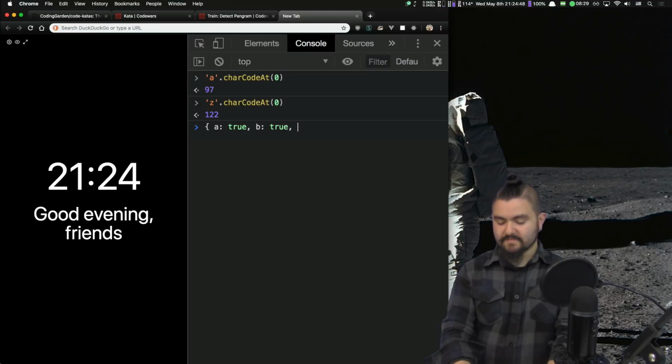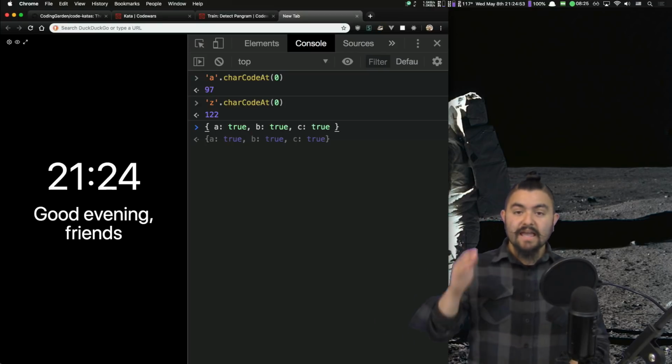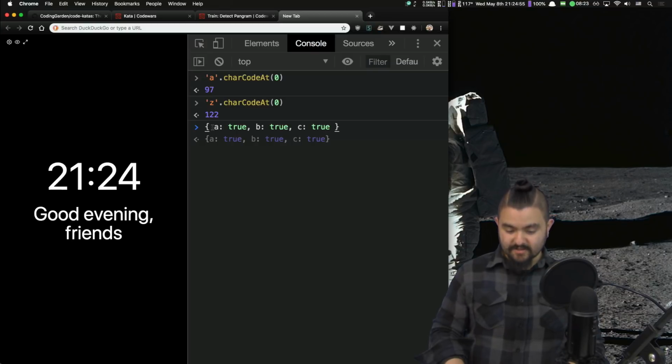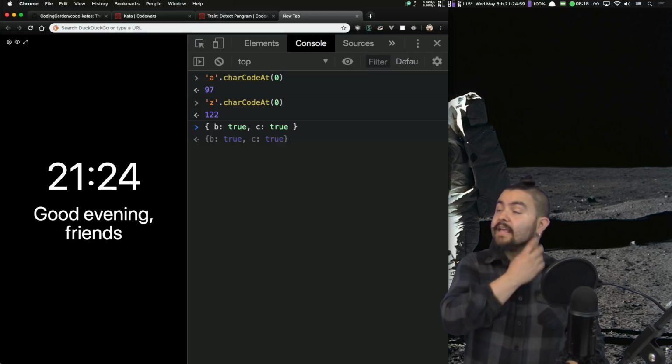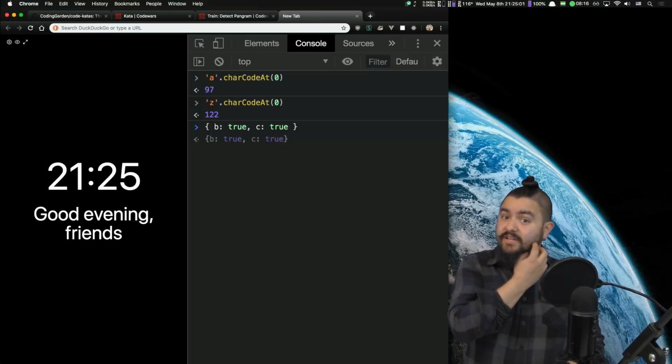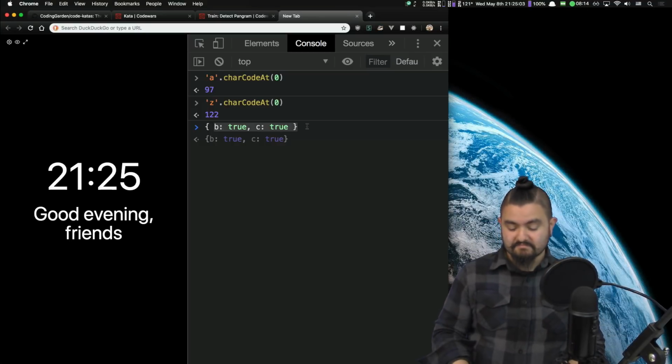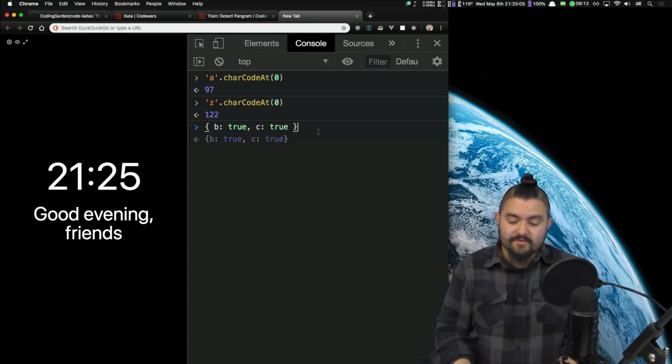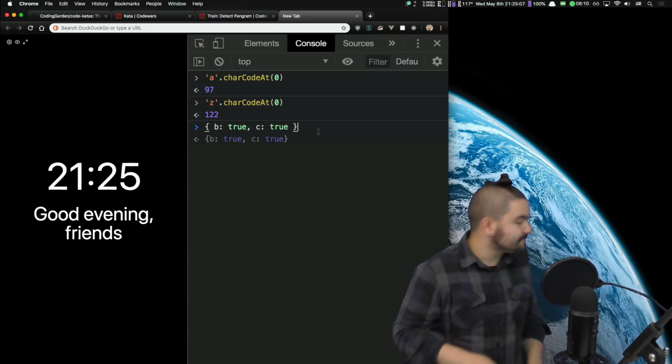I think it could just be set to anything, because what I'm thinking is every time we encounter a letter, we just remove it from the object. Boom, it's gone. And then at the end of it all, we check to see if we have any left. And if we do have any left, we know that every character wasn't used. That's one way to do it.